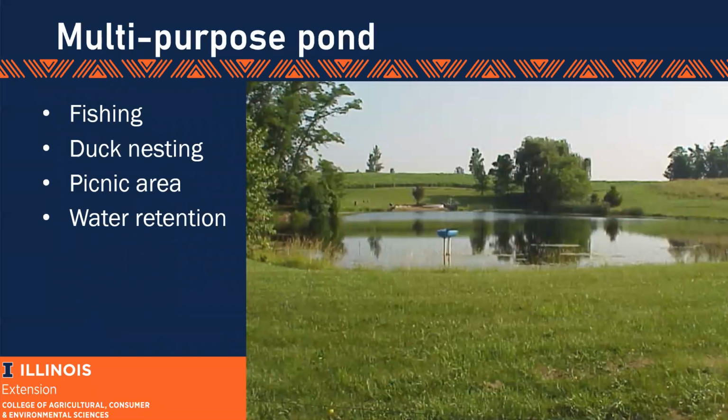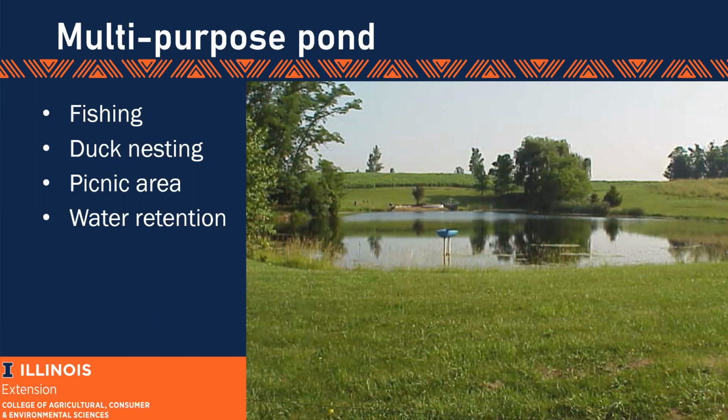So I'll start with this pond. And I encourage you to take a minute to look at this pond and think about what might be the purposes that the individual or the family that built this pond may be looking at using it for. I put together a list there. The obvious one, fishing. You can see obviously enough area in there. There's a duck nesting area in it. You see the nest piece there, close in the picture.